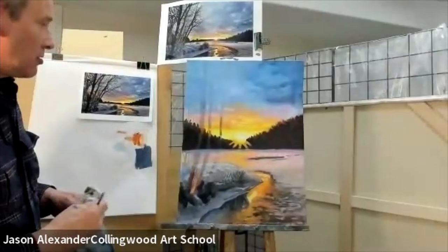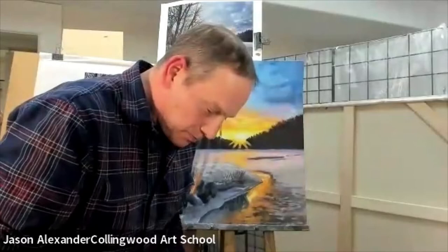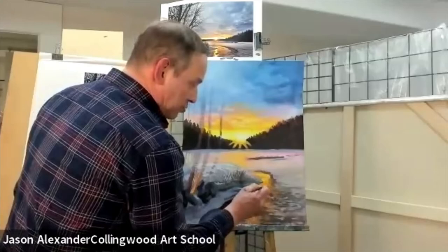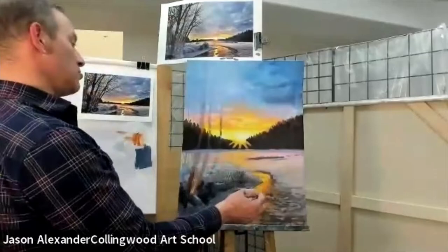So let's go back to our yellow. And I'm just using the straight mid yellow. And I'm just going to get even closer to the center. I'm going to cover all that white. Then I'm going to put white over top of this yellow. I just want it to have a soft variation, so that way it's easier to put more yellow on top.